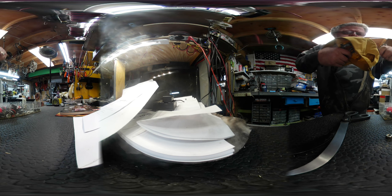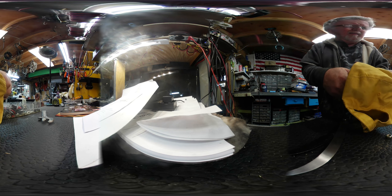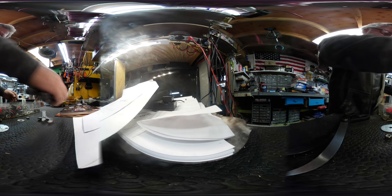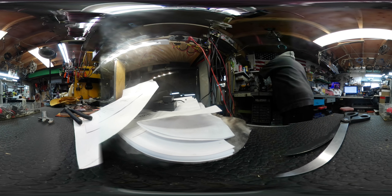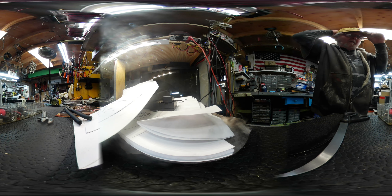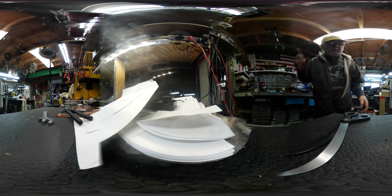I am just not a hat person. I find them not so much uncomfortable, but annoying, because you've got the brim in the way. Every time you want to look up, you've got to look up above the brim, push the hat up, or turn it around — what a pain in the ass. Now, when I'm on the tractor, the hat comes in handy, especially if I'm facing into the sun because it keeps the sun out of my eyes. So it does have a purpose, but to have it on every day for no reason drives me nuts. Alright, so we're done with that. I'm going to do a little work out there, but I'll use the other camera.